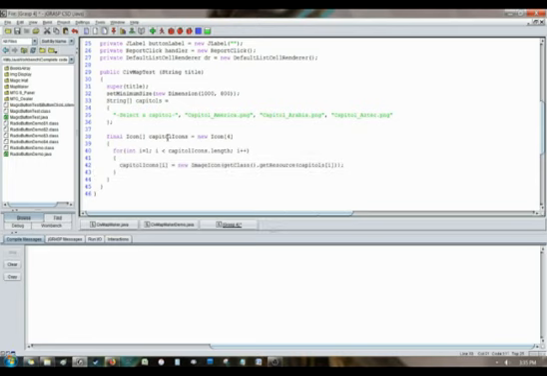So we're calling on the capital icons, which is an object of icon. So it's a child of icon, right? And we're saying element i, so it's going to be either 1, 2, or 3, but not 4 and not 0. So for each of those, you're going to say new ImageIcon object, and it's going to get the class, get the resource of that element in the array.